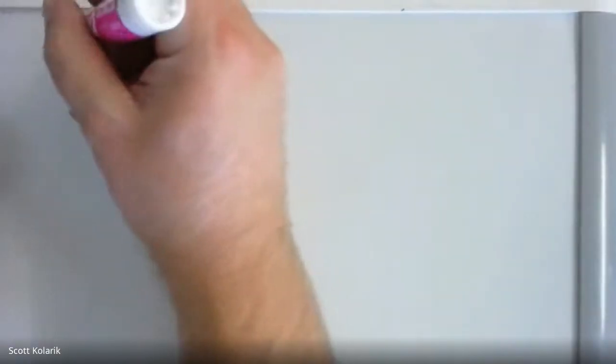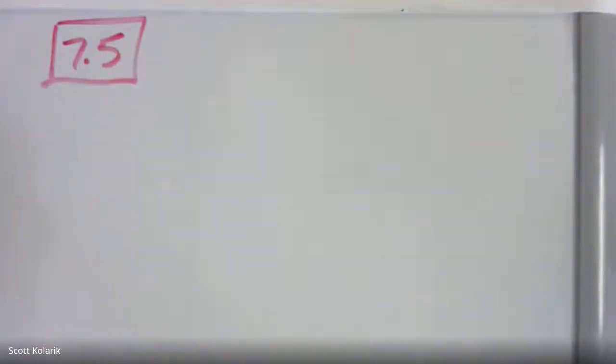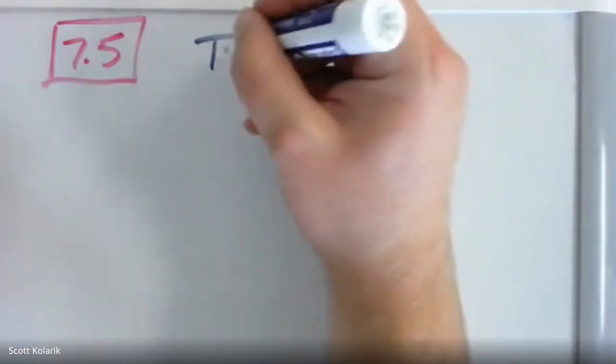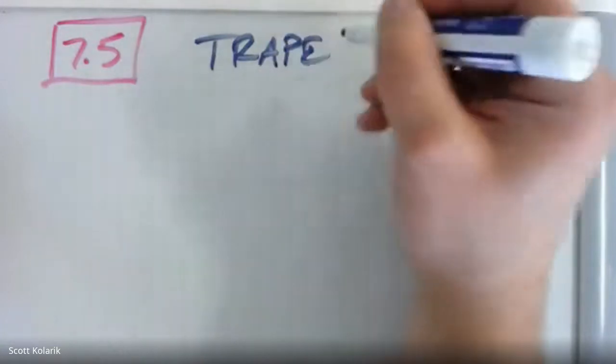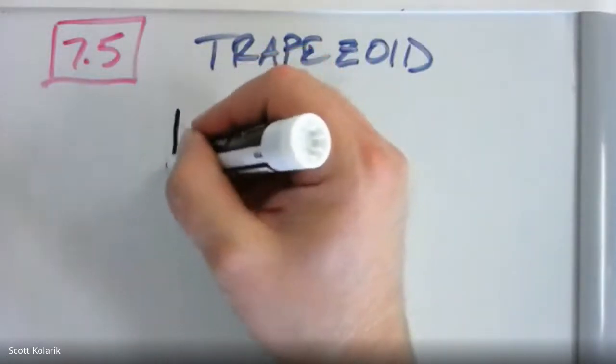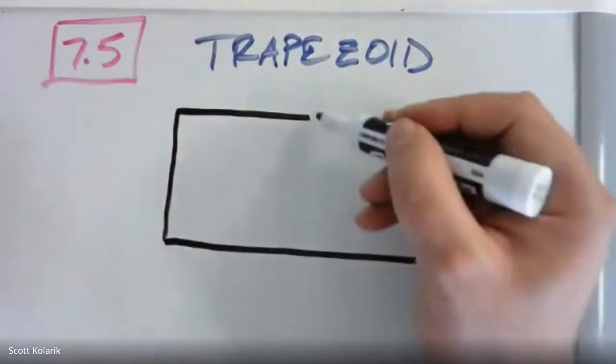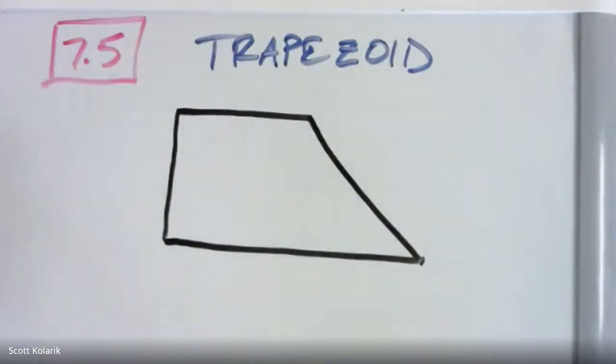Problems 5 and 6 will both be referenced in section 5. Section 5, if you recall, took a step back from parallelograms to talk about 2 other specific types of quadrilaterals, namely trapezoids and kites. The first one I'm going to reference is the trapezoid. As I draw this figure, let me remind you what a trapezoid is. A trapezoid is a 4-sided quadrilateral with exactly 1 pair of parallel sides, meaning that the other 2 sides, or the legs, are not parallel.